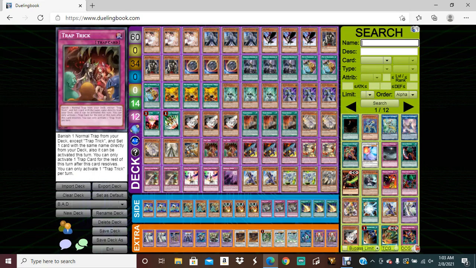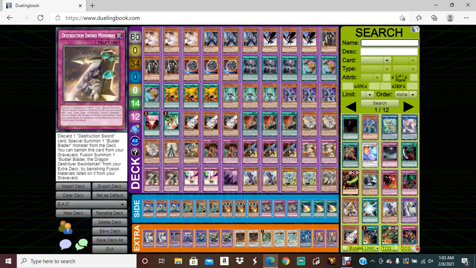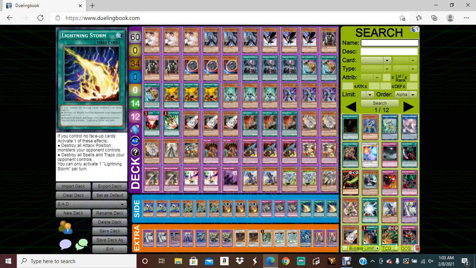Like let's say I'm going second against Drytron, then I could side out my entire Buster Blader package. I could just take out all three of these, these two, that would be five. And then these two, that would be seven. And I can literally put in three Cycle Readers, three draws. And just so that I can literally side everything out, I could even just throw in one Evenly or one Lightning Storm just so that I don't draw any of these cards.